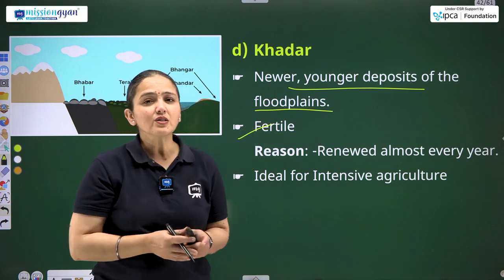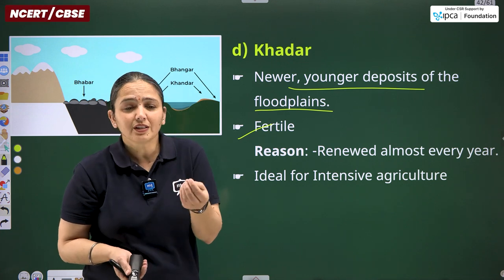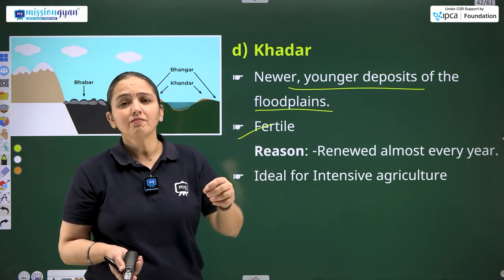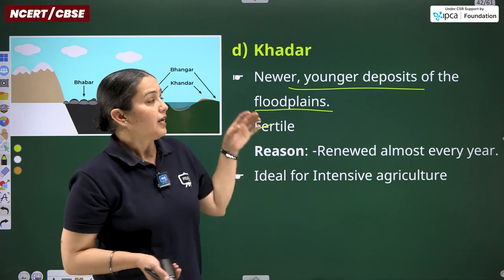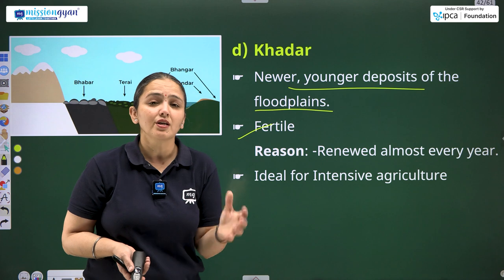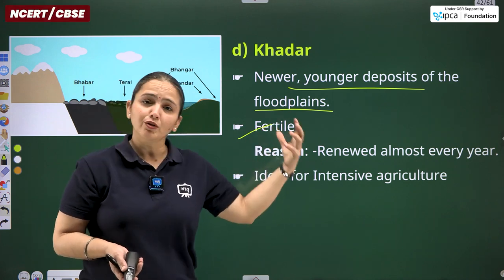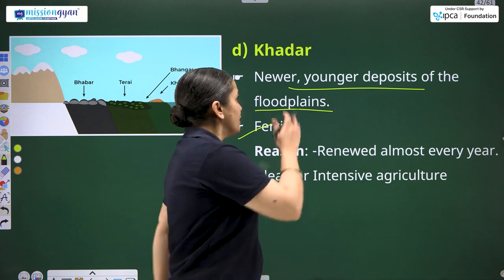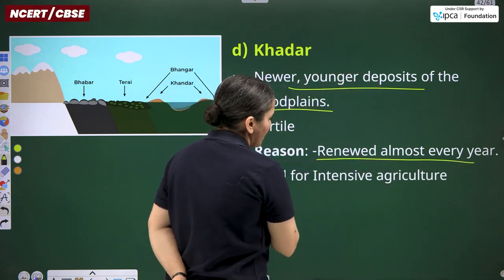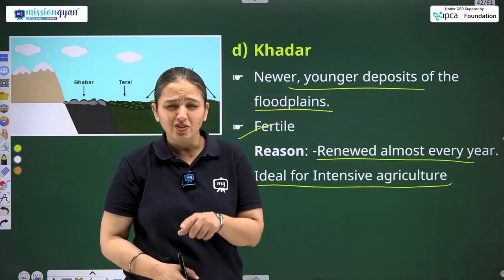So from the old soil, we can consider that a major part of the nutrients, or a few nutrients, can become less in amount due to the usage of that soil. As this is the new soil, less use of those nutrients can lead to an increase in the amount of those particular nutrients required by the soil. Reasons are these are renewed almost every year and ideal for intensive agriculture. Agriculture done for subsistence farming.